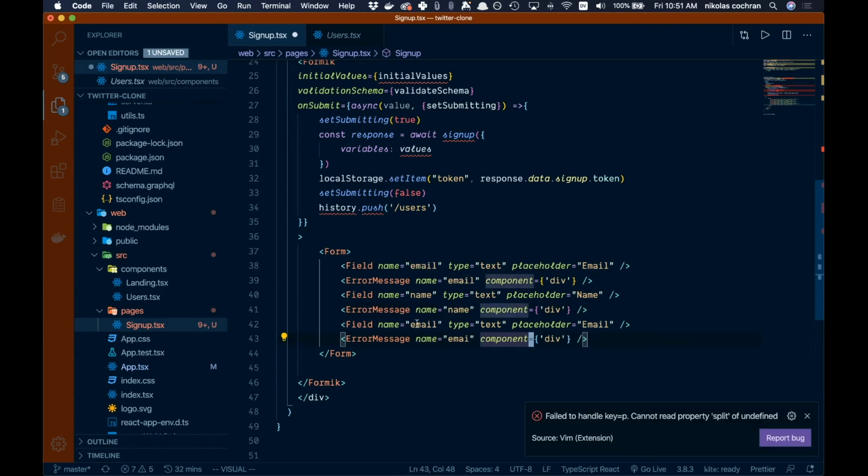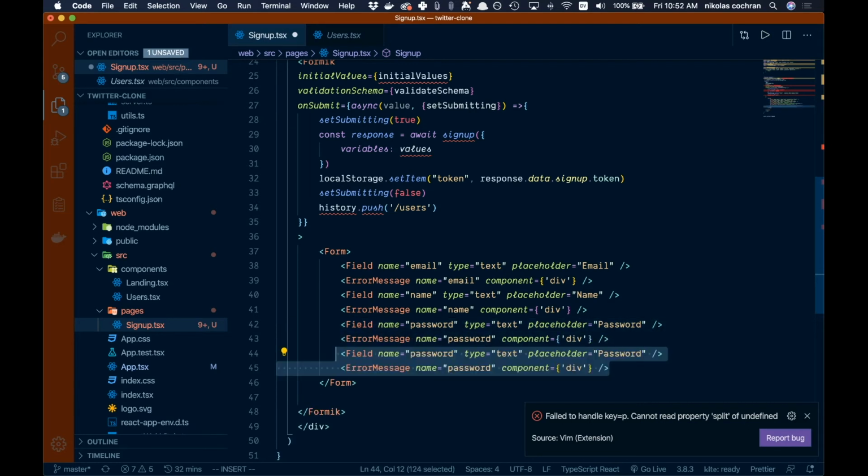All right, so here we're gonna have password here. So let's come over here, change these over to password here. And also we want this one to be password as well. Okay, and then we actually have to do this another time because we have a confirm password. Don't want to forget about that.